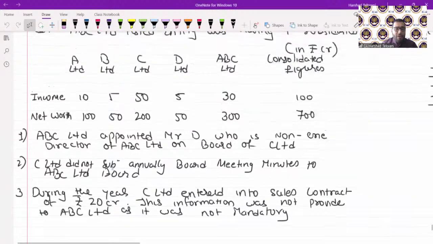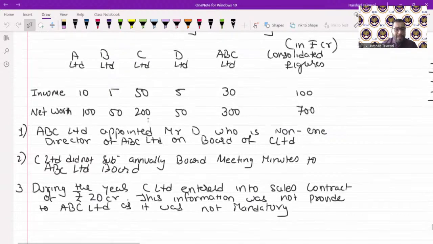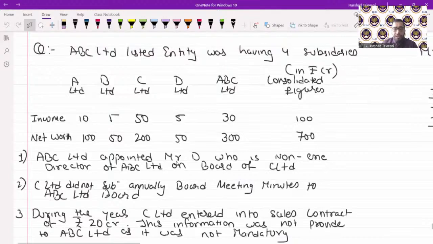This is significant because the total income of C Limited is, say, 50 CR, and we are talking about 20 CR income over here. So this is material, and this transaction was required to be submitted to ABC Limited, which was not given. So these were the three things.